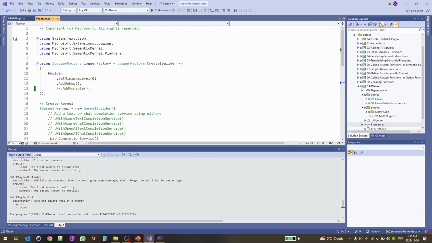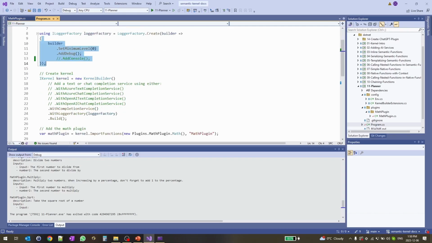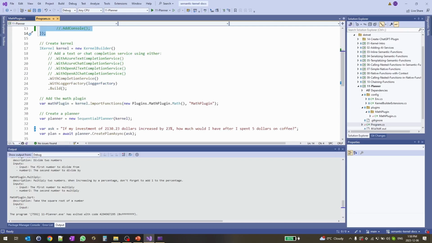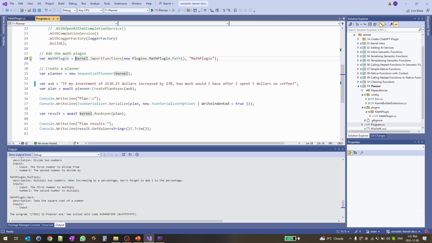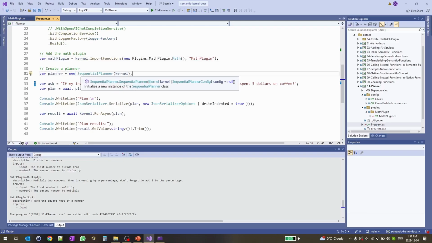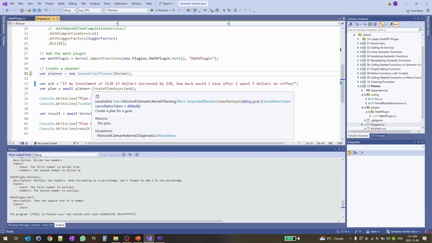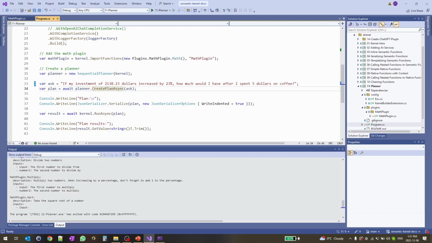So I'll go back to the program now and just go through it quickly. So first thing, it just imports the semantic kernel and the semantic kernel planner's namespace. Sets up logging here. Initializes the semantic kernel. Imports the math plugin that I just showed you. Initializes this sequential planner, which is just a built-in planner. And it runs the create plan async with the user's question.